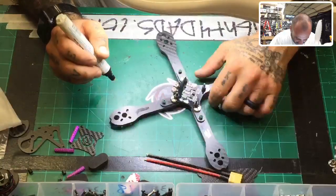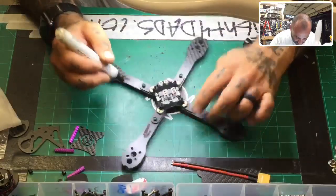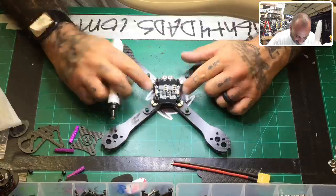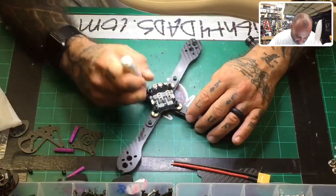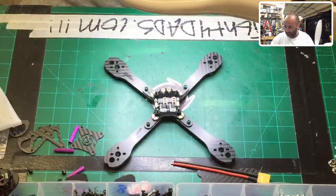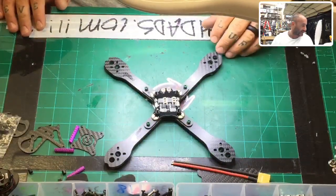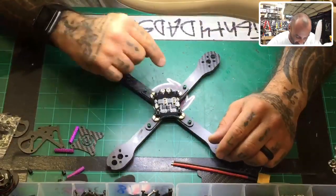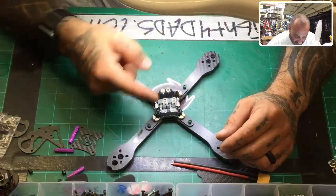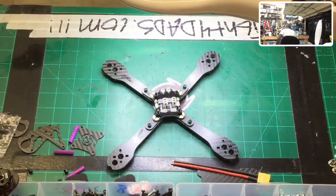All right, now, as you can see on this PDB, you have two sets of pads here. On this side is 5-volt, and on this side is 12-volt. So we're going to use those depending on how we are going to connect our board. The next thing we want to do is, if we're going to use the F3V4, then we need to decide if we are going to put our XT60 here or on the other board, because let me grab an F3V4 Pro and show you what I'm talking about.